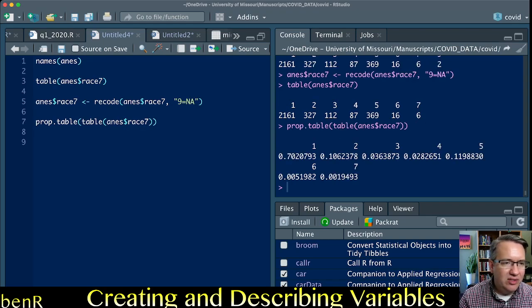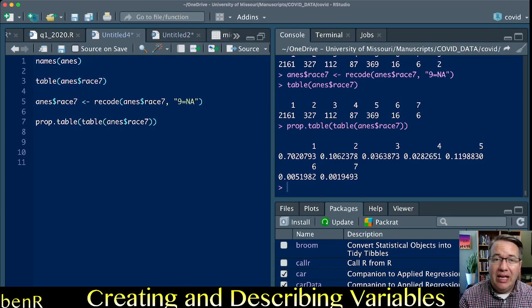That's prop.table in parentheses, the previous table command that you ran before. This will tell us that about 70% of the sample is white, Caucasian, and it gives us a proportion, which you can easily convert to a percent by moving the decimal, for all of the other categories.